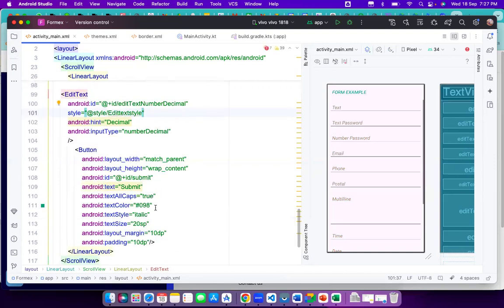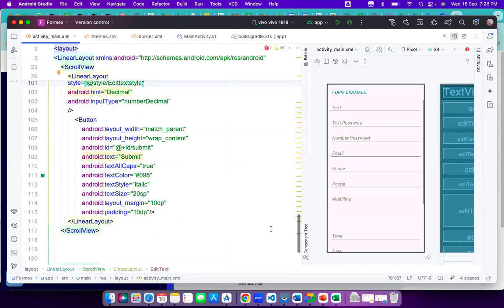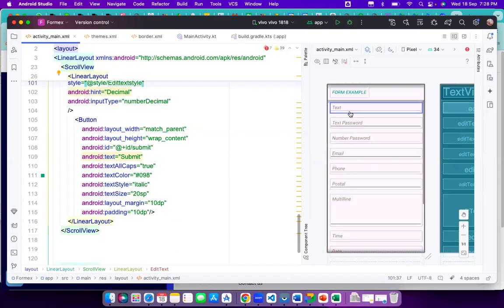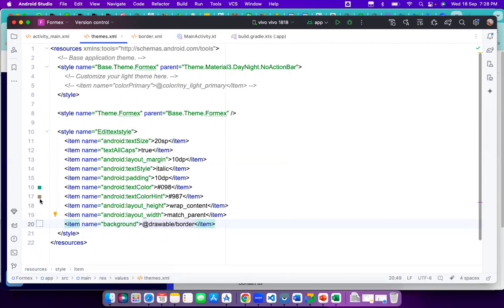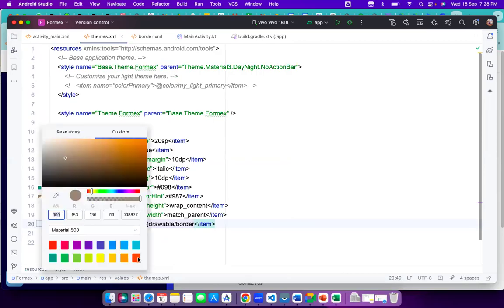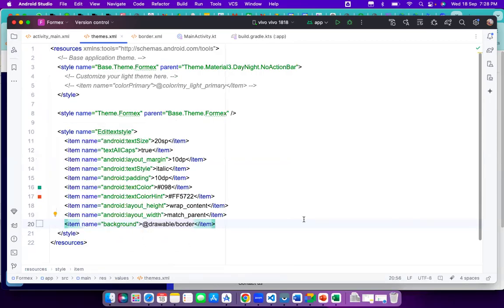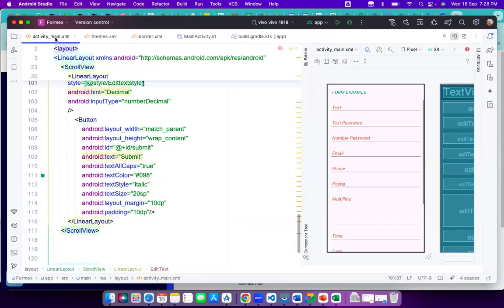So even for button also, okay, let it be button. See now, almost 50% of the lines we have changed, we have reduced here, right? Let us say this text color, this hint color could be like this. Now I want to change the hint color. Initially, if you want to change hint color, you have to change it in every place. Now I simply change it in one position. See, automatically it will affect the entire application. So this is the main advantage for this.